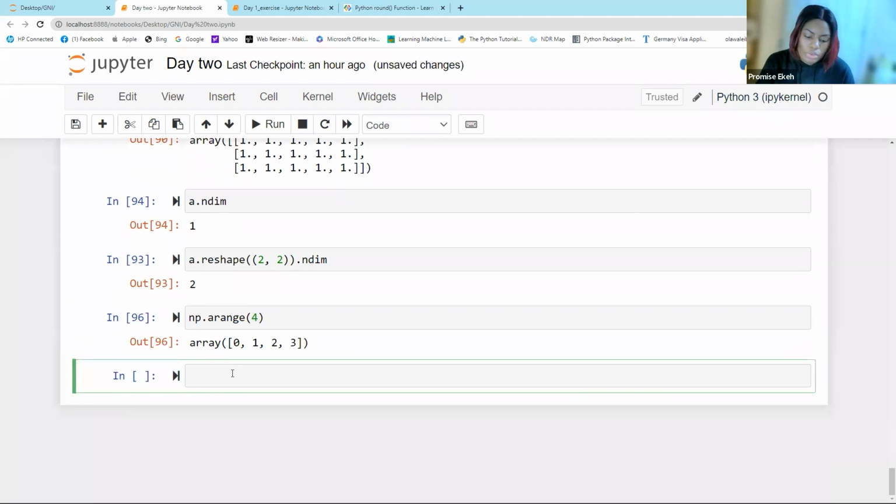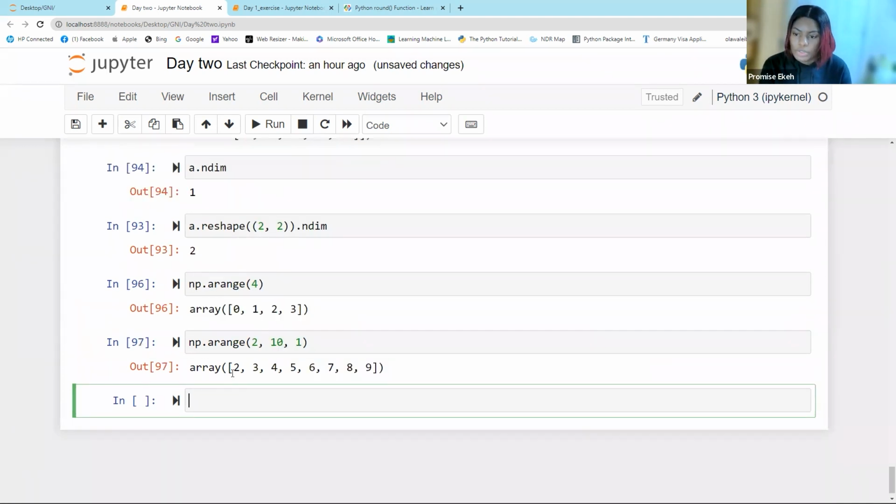I could also do np.arange where I specify the first item, where you want to start from, where you want to end, and the step between them. So I'll print it out to see. I start from 2.